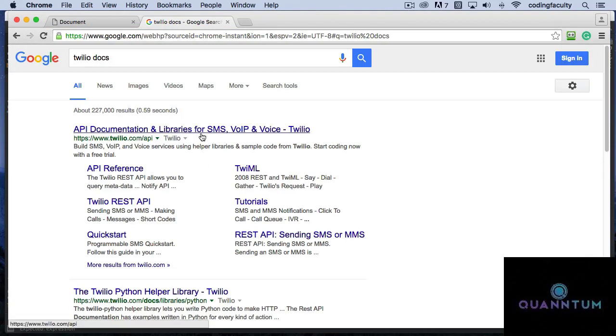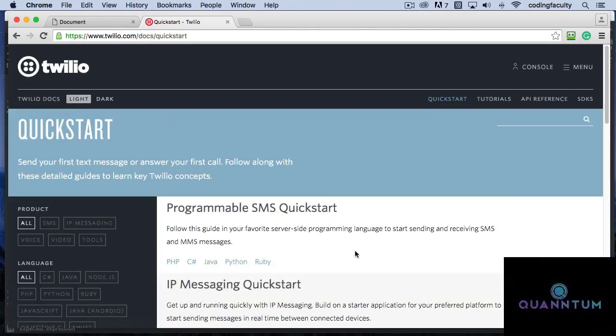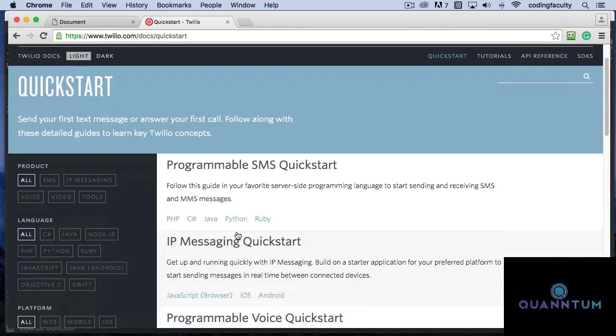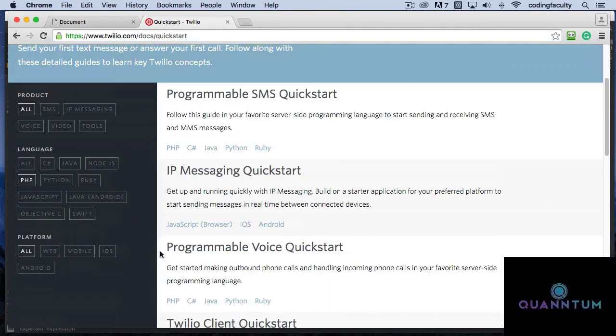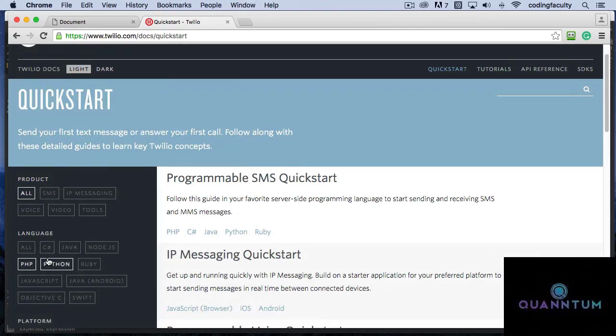If you're learning this stuff, you're going to be doing this in the docs all the time. So languages, let's go with PHP. It has all these languages here, quick start.